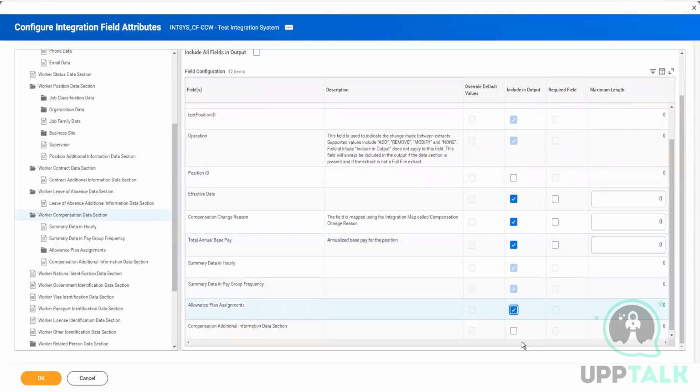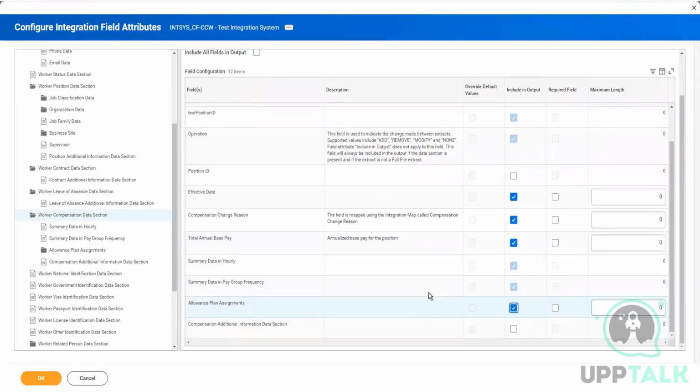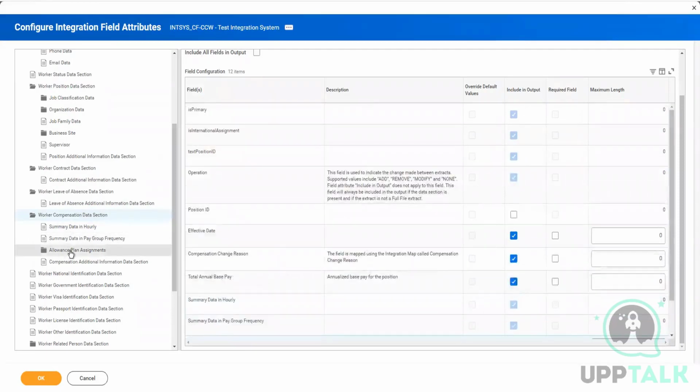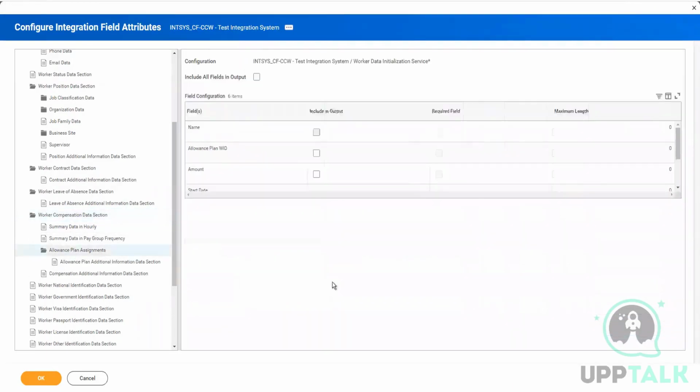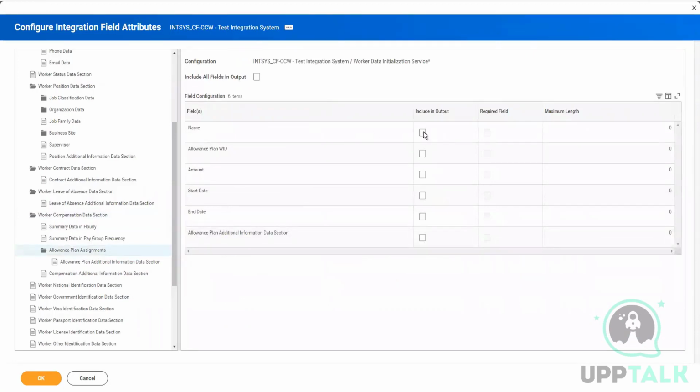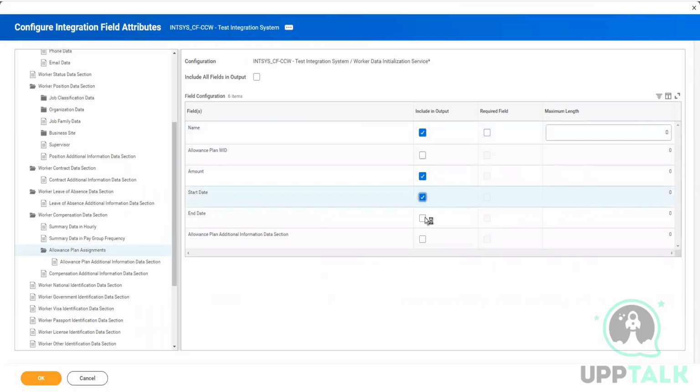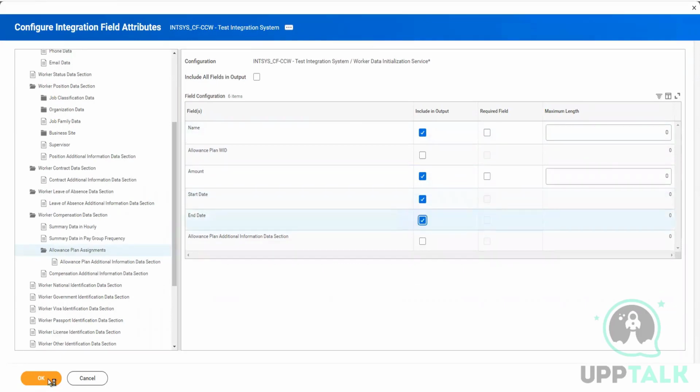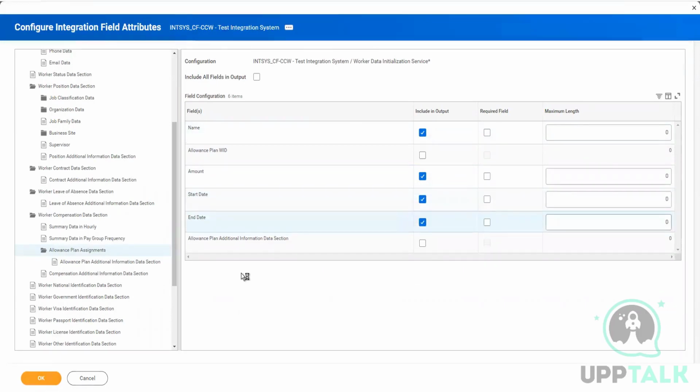I would like to see the plan assignment and additional information data. Let's say I'm not interested currently. And in the allowance plans, I want the plan name, the amount, the start date and end date. Press OK.